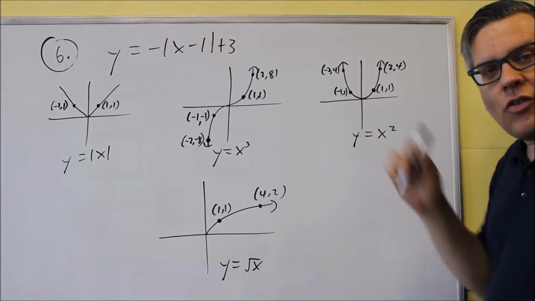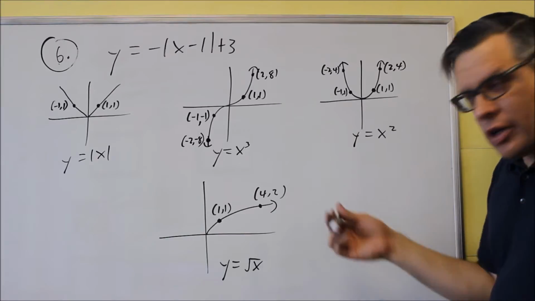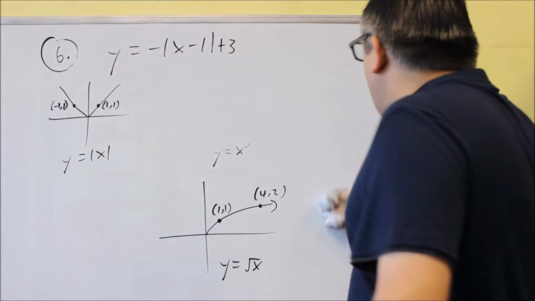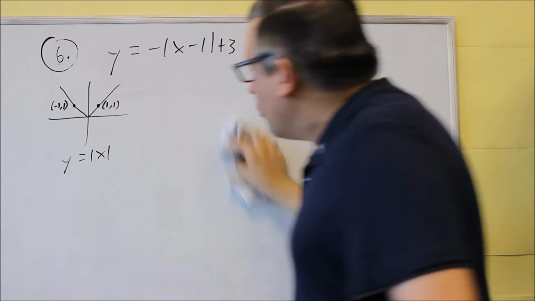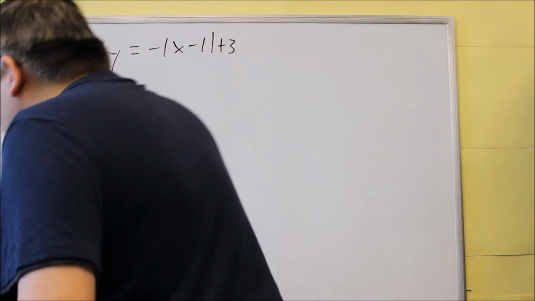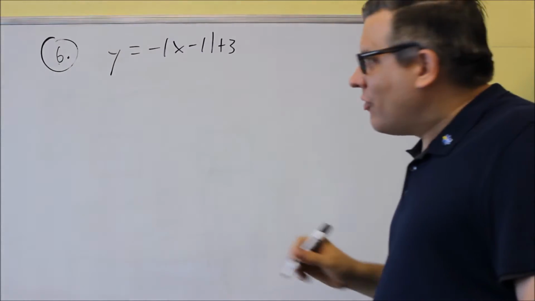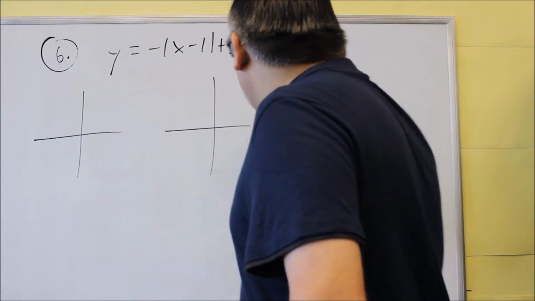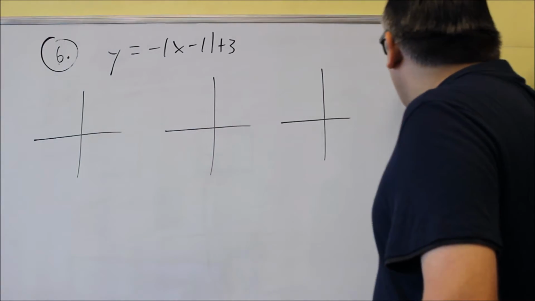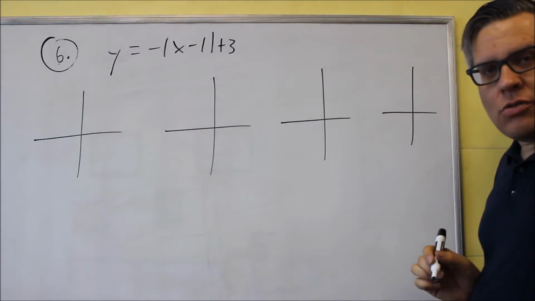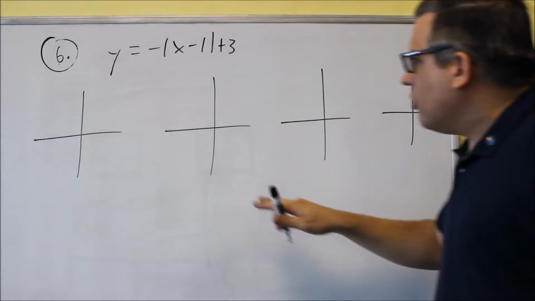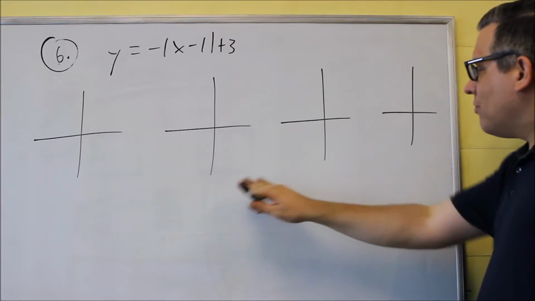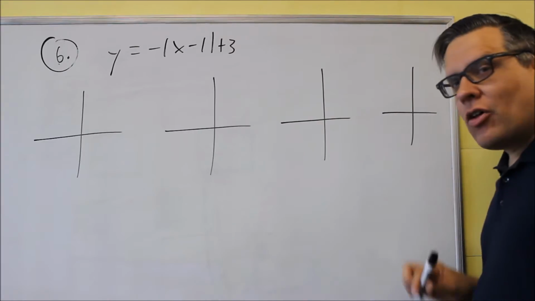Okay, so hopefully you have all this down right now. So we're going to now move on to the transformations. Okay, so I'm going to erase these. If you need them again, just rewind the video. Okay, now if you look at the test itself, the test actually is going to have different grids here because you have to do one for each different transformation. So as you go through, you're going to start with the base graph here, and then you're going to graph the transformations that follow it.